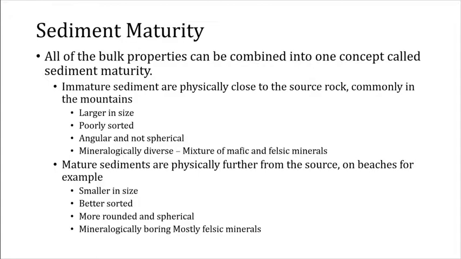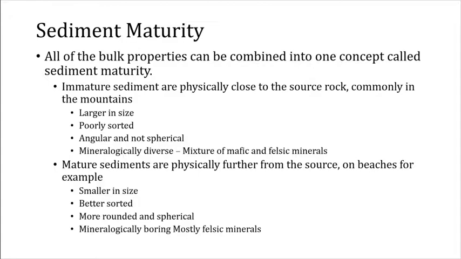Okay, mature sediments tend to be physically further from the source. And this is really easy for you guys in Florida. Go to the beach. That sediment is smaller. It's usually sand sized. It's very well sorted. It's rounded. It's spherical. And it's mineralogically boring. It's mostly quartz. If we went a little bit further up in the system, we might find some feldspar and some more felsic minerals. But a really, really mature sediment, like most, not all, beach sands, let's say in Florida, are pretty much all quartz. There's some other stuff, but mostly quartz.